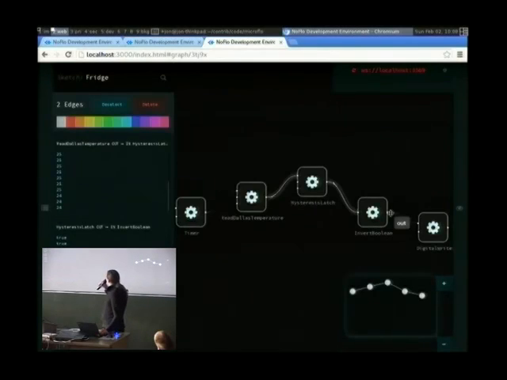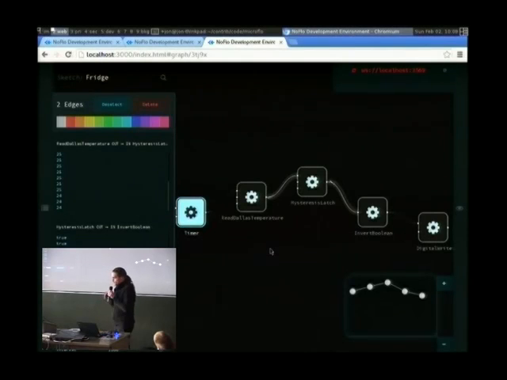So the last piece is what's actually running on the microcontroller. And it's the same principles again. This is maybe a simpler program to explain because it's very simple logically. I have a timer component which fires a message every whatever it's set to, in this case 1,000 milliseconds, 1 second. And when that sends a message on, that triggers the next component.